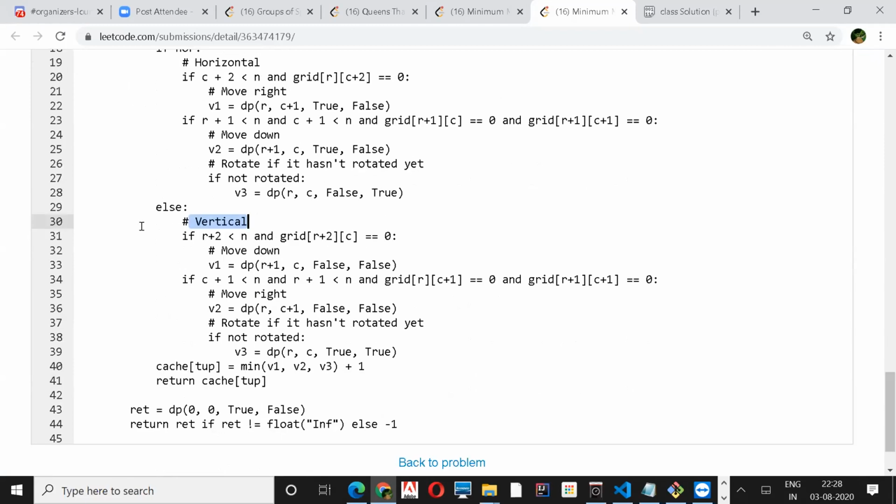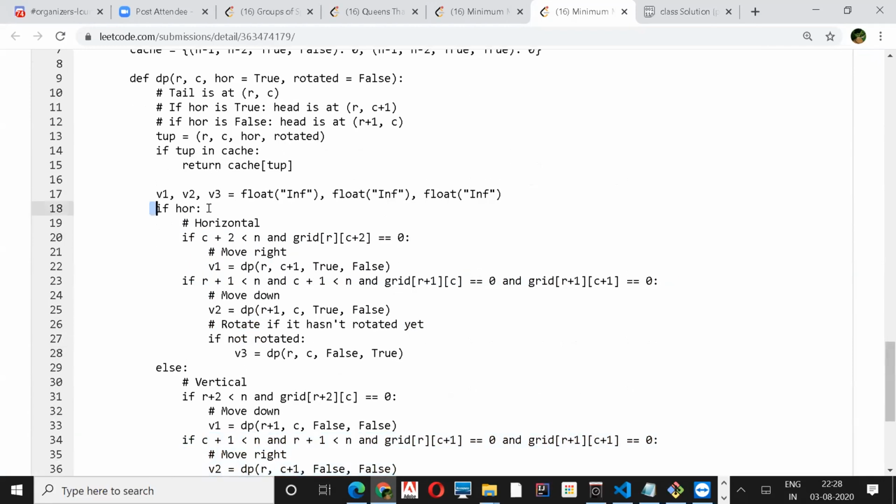If horizontal is false, then it will have the possibility to go in the downward direction, and there it is checking whether you can go horizontal or whether you can go vertical again. So let's say if the horizontal path is there, then they check. This is the base. They are checking whether, if they are going horizontally, then c plus 2, because every time the snake spans, it will take two cells. It will span two cells whenever it moves.